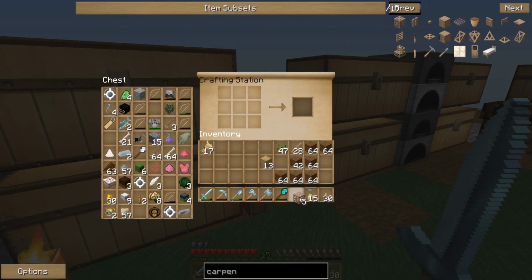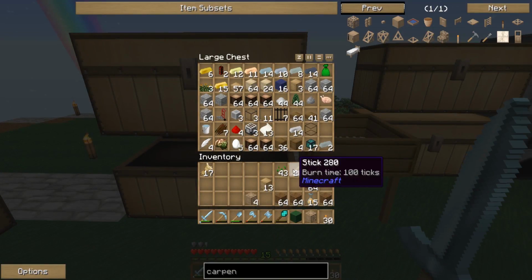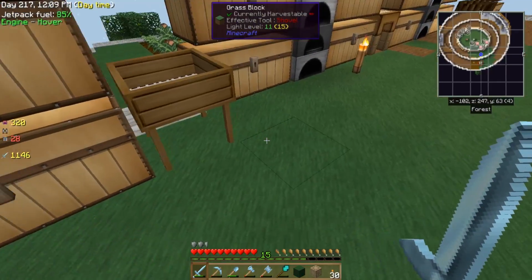Now we take carpenter's blocks. And I believe if we do this and we get some more topiary grass. Topiary grass. It's going to be hard for me to say, and I don't know why. And then I need, what is it? It's glowstone, right? If I get some glowstone, it should glow.